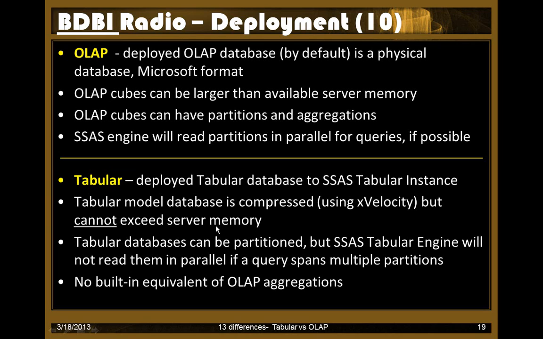But then once things get very, very large, over on the OLAP side, you have the ability to implement partitions and aggregations. And those features either don't exist to the same degree in the tabular side, or you flat out don't have aggregations that you have on the OLAP side. So some differences here once you get beyond the original basic deployment capability. Again, for very, very large applications, OLAP is going to be the way to go. If something can fit in server memory, and if you can live with some of the other issues in moving to the tabular model, then you might want to try looking at the tabular model. But those are the differences in deployment.